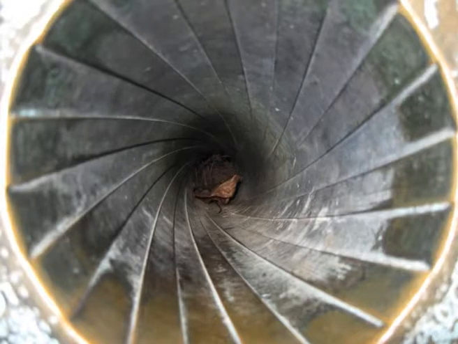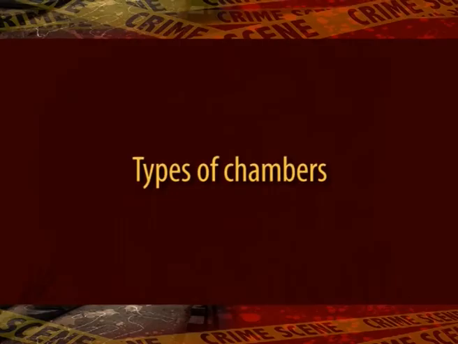The spiral grooves present within the barrel of a firearm are there to provide a gyroscopic motion, that is a swift spin of the bullet on its longitudinal axis. Now, this effect helps in stabilization of the bullet, thereby preventing it from tumbling or yawing and hence improving its accuracy. The types of chambers.